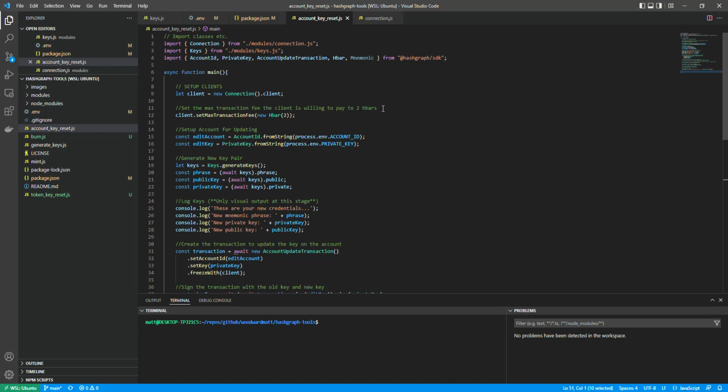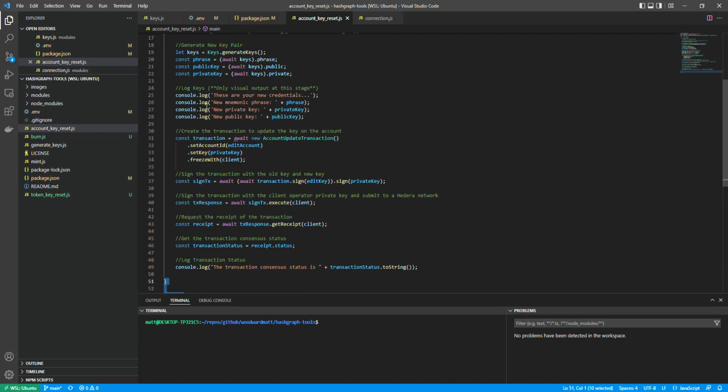So the key thing, excuse the pun, is that when you actually undertake this, you note down the new information that's generated for you before you move away or do anything else, because that's the only place that information is going to be displayed. It's not storing it anywhere else. You can't get back to it. So do not forget to capture that and store it somewhere safe. If you don't, you will lock yourself out of your account, and that would be even worse. So please, please, please, once you've run the script, make sure you save that and you put it somewhere safe.